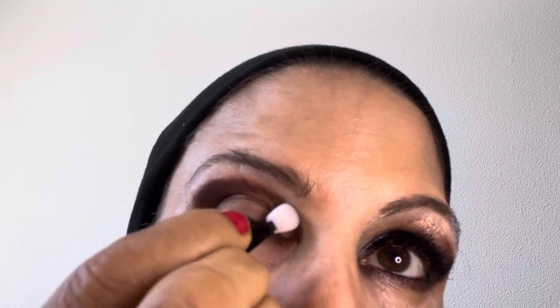So anyway, next up, I'm going to do my eye. Now notice I'm just going to do the outside edge first, and I'm going to make a little circle here. Hopefully you can see that in that little viewfinder. And now I'm going to spread it in towards the center. So I'm trying to draw like a big almond shape on the top of my eye, not going across the complete lid, but just on that upper lid. After you do that, you can blend it down a little bit onto that lower lid. Okay, next step.